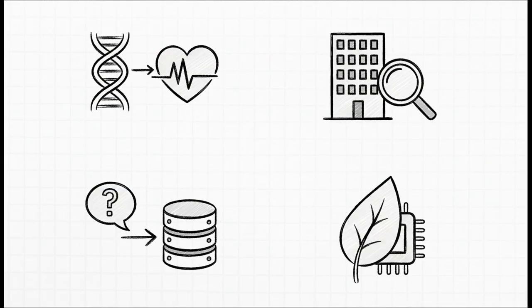In medicine, these systems can uncover hidden links between a drug and a side effect by connecting data across thousands of patient records. In business, it's powering enterprise search that can finally answer those complex questions by pulling info from documents, forums, and databases all at once. It's even letting non-technical users query a complex database just by asking a question in plain English. And here's the bonus. By making the AI smarter without constantly retraining it, it also makes AI more sustainable.